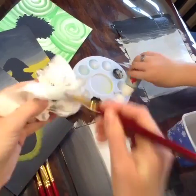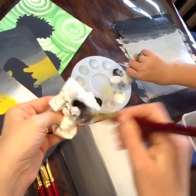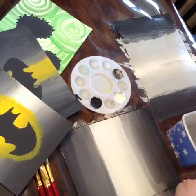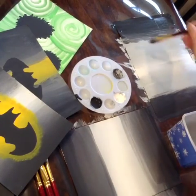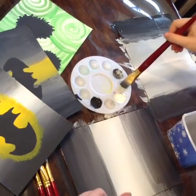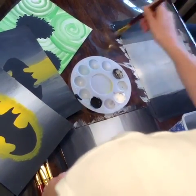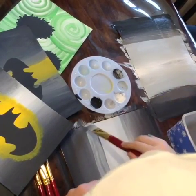We're going to clean their brushes out a little bit, and then we're going to add some more gray, and then you can blend those edges just a little bit better. And actually, sometimes if you just get a little bit of water, there you go. Blend it like that. Kind of get rid of that line.